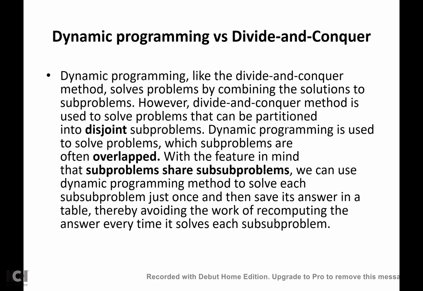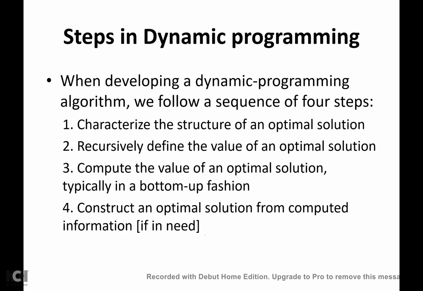Dynamic programming is used to solve problems whose sub-problems often overlap, with the feature in mind that sub-problems share sub-problems. We can use the dynamic programming method to solve each sub-problem just once and then save its answer in a table, thereby avoiding the work of recomputing the answer every time it solves each sub-problem.